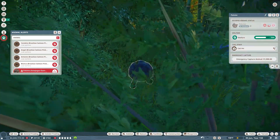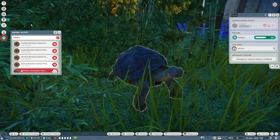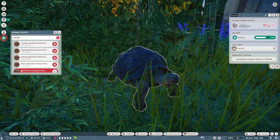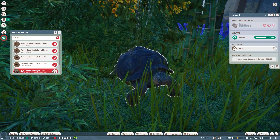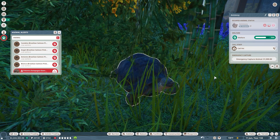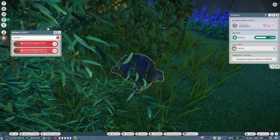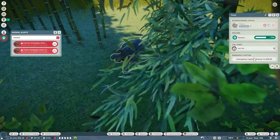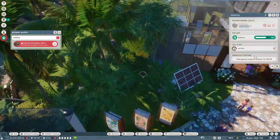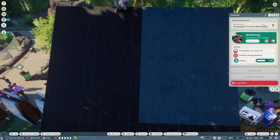I'm actually really happy about this! Paloma — who definitely I think needs to be named after one of you guys — so let me pull up the random name generator and we have Antony! Thank you so much for being the one to rise to Calypso's empty spot. And Thalia is also escaping — I've never been so happy to have escaped giant tortoises because they are carrying on the legacy.